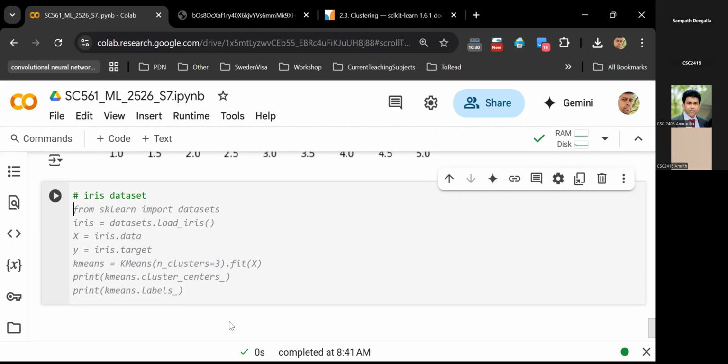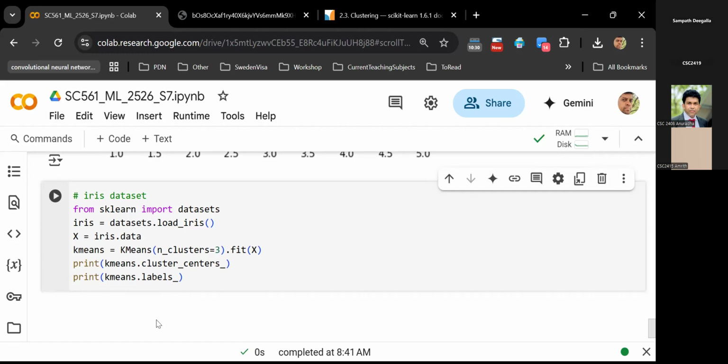Yes, I can almost make use of the same code without changing. Maybe I will use the tab. This is automatically generated, by the way. I don't need the target, so I'm going to remove that for the time being. I don't need this part, but yes, we can say the number of clusters we put here is 3, and the cluster centers and the labels. Okay, good. Very similar coding, except that we have used iris here, and we consider only the data part without any labels, right? Okay, and we'll run this.